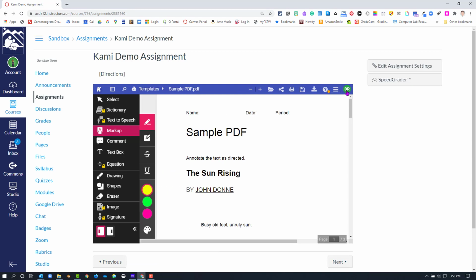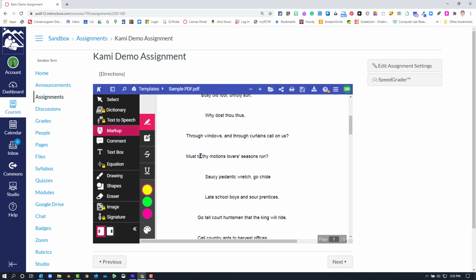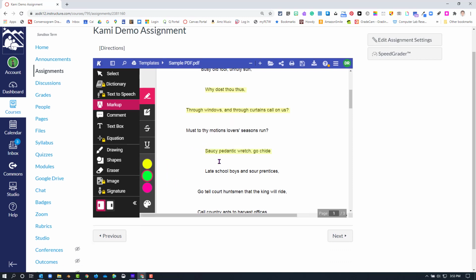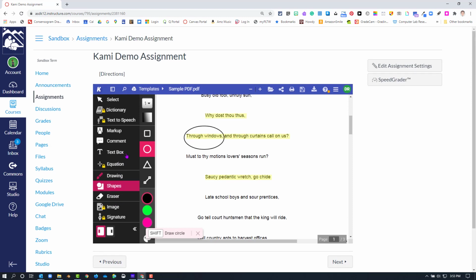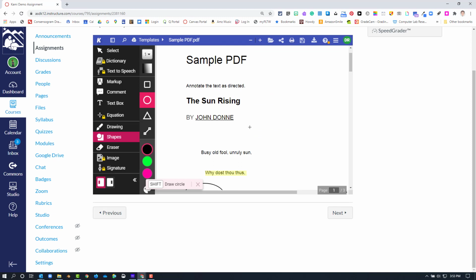So what's going to happen here is the Kami bar is going to show up here at the top, and you see I'm currently logged in, so it's me, but I can take in this PDF and I can use my text highlighter, and I can put in some shapes. So as you can see, I can use any of the free tools. I have a free Kami account, so other tools are locked, but many of the tools I'm allowed to use here for markup. And so your students should be able to do the same thing.